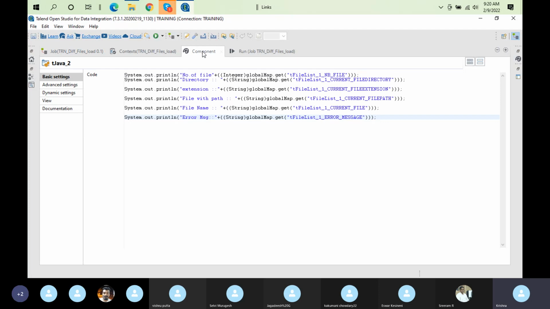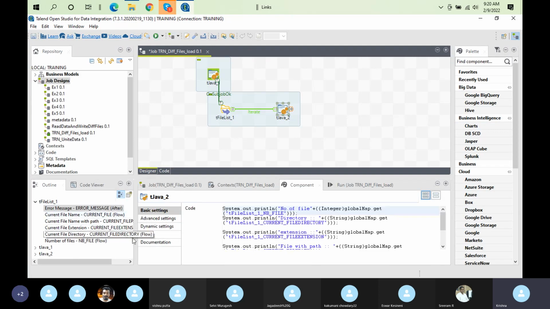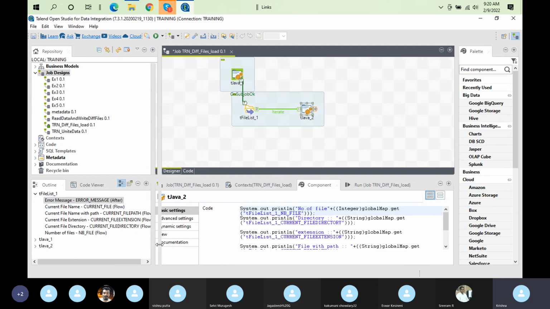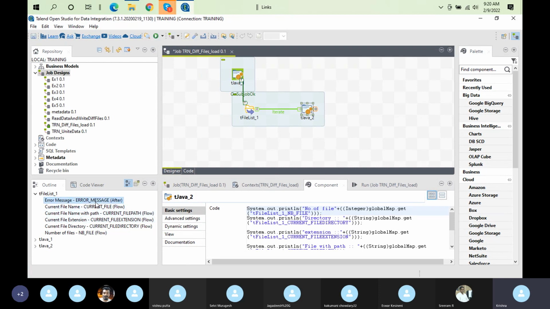And you can see right here, you don't see anything after. This is an iterate, and iterate means each and every flow. You see only an error message you are going to get after. Remaining all on the fly, like it's going to be a flow. So the iterate connection is going to iterate each and every file. That's where you are going to see only flow. It's not after. Only an error message if there is a failure. After failing only do you come to know you failed. Otherwise, before that, nobody expects the job to fail.